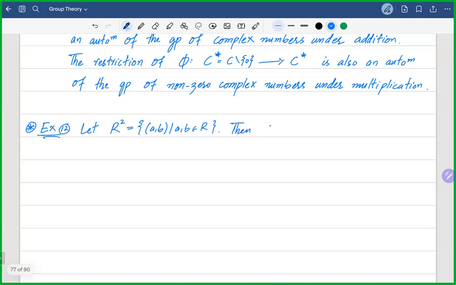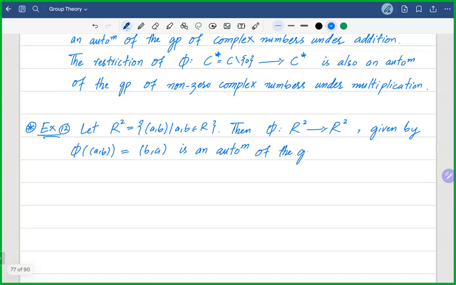Then you can just say there is a map phi from R square to R square given by phi of A comma B is nothing but B comma A, is an automorphism of the group R square under component-wise addition. Okay.